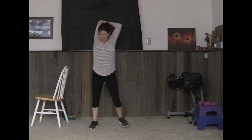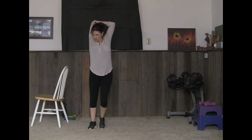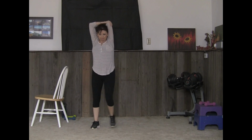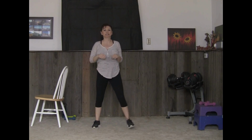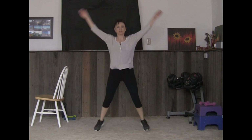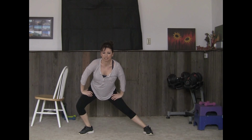Okay, lean your left elbow back behind your head, stretching the backs of your arms. Okay. 15 jumping jacks, ready? Okay. Inner thigh stretch. Another side.